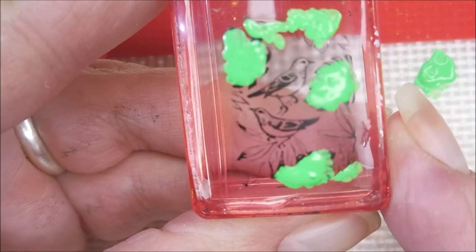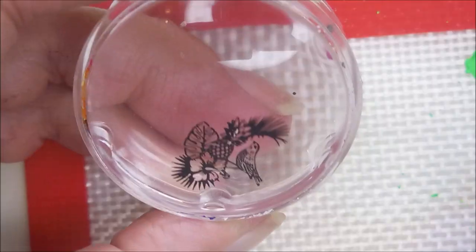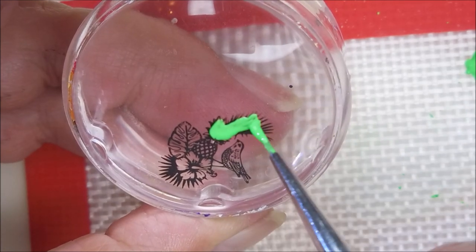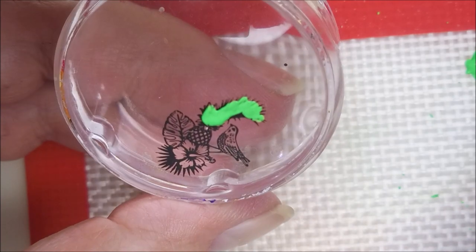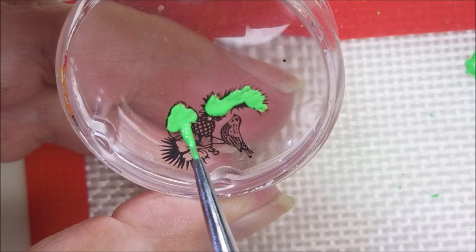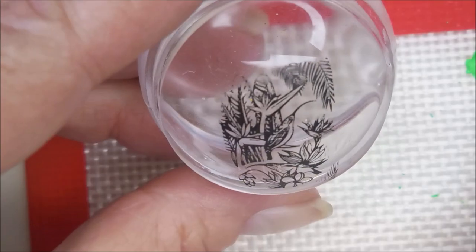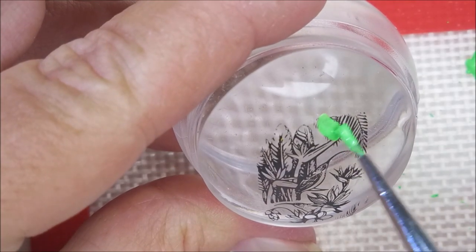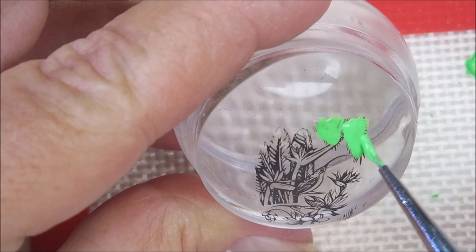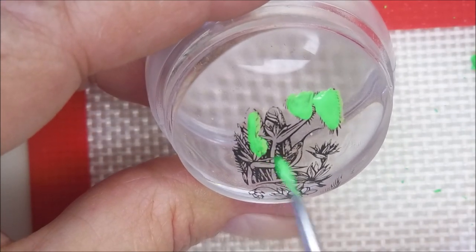When I do advanced stamping I'm not always obsessed with making sure I'm staying within the lines — I try to, but it doesn't always work out that way. Now this video is going to be rather long because I've left in me filling in all of the decals. If they were all going to be the same image I would have just shown y'all one or two and moved on, but since they're all different images I thought I'd give them all a little bit of face time. I hope it's fun for y'all to watch — you'll have to let me know.